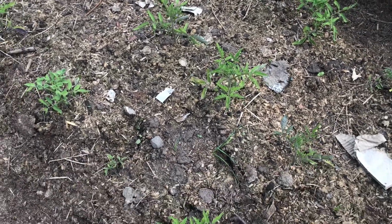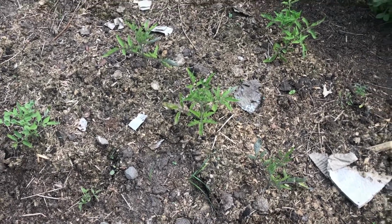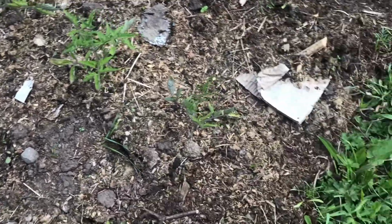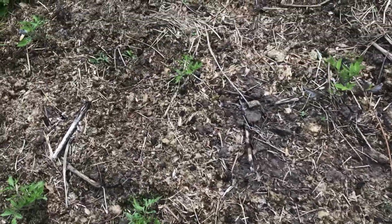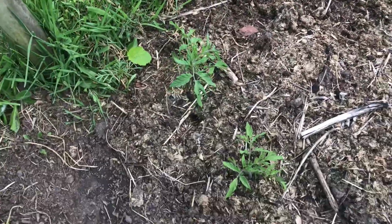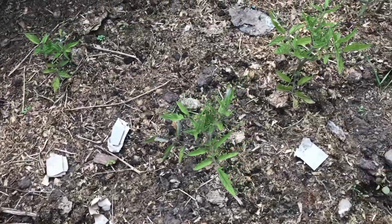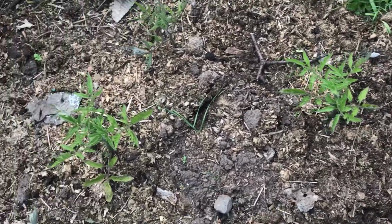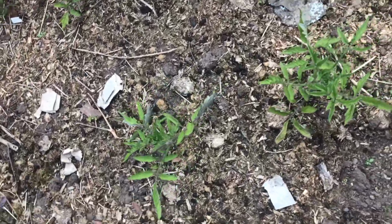Legend and Heinz 1350 variety, and these are bush tomatoes, so these don't need pinching out, and they grow into a nice compact bush. So basically we're going to just leave them to their own devices. We may need to stake them up at some point, we don't know. Not for the bush ones, we don't think. Well, we may get away with it. We'll see how we're going.